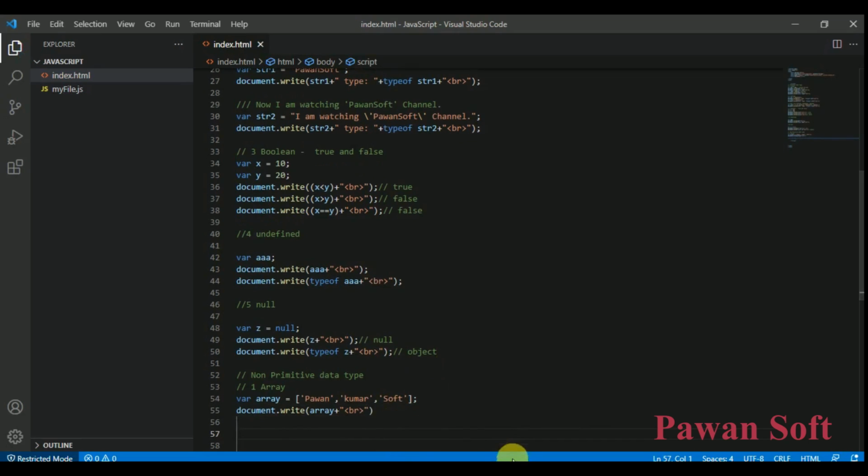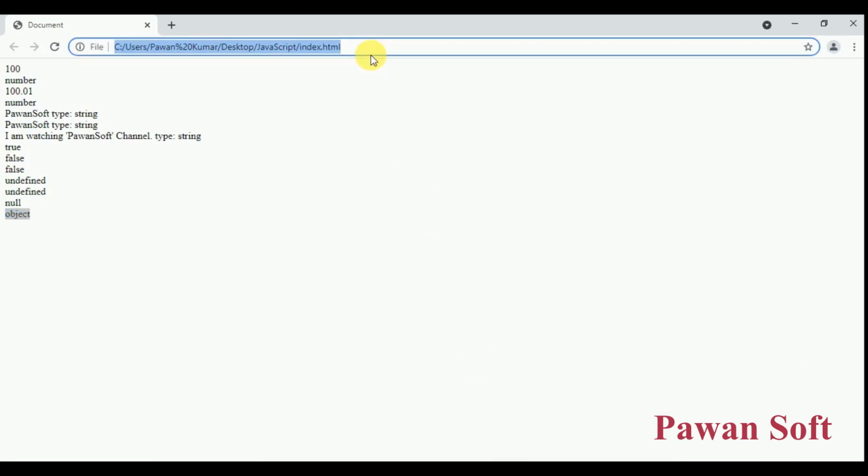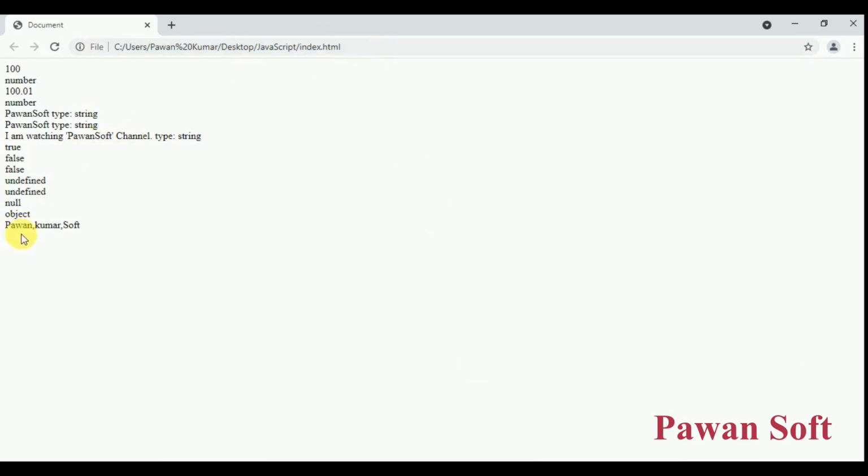It will give you the result: Pawan, Kumar and soft.